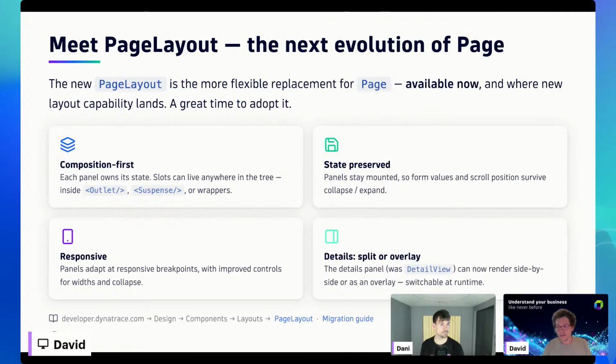But it has a couple of benefits to do this upgrade. You can upgrade right now. You don't have to. Page still exists next to page layout, but eventually you probably want to upgrade. With page layout, you can define your main content and also your details bar anywhere in the app.